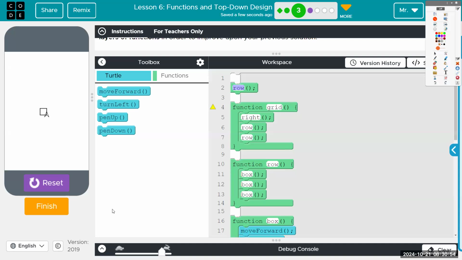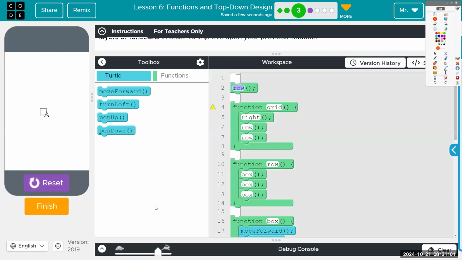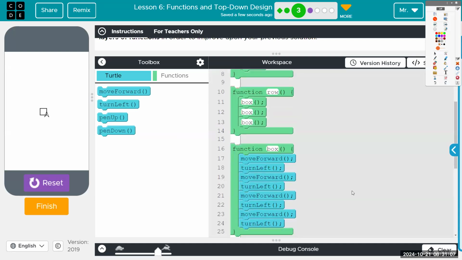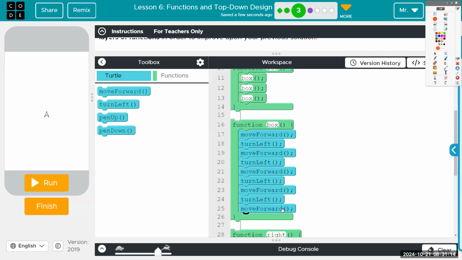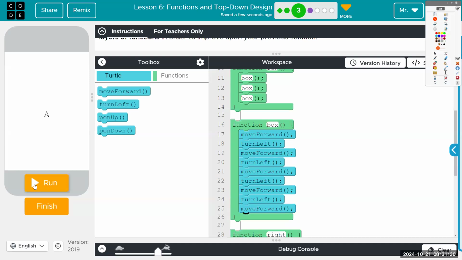So row makes 3 squares, but on top of each other. And the reason why it's on top of each other is it always comes back to the same start point. That's what happens with 4 times around a square. So we need an extra move forward at the end so that it advances. Oh, nope. Where do we put forward, left, move forward, turn left? No, where's the extra one go? At the end. No, it goes in. Wait, why would it be there? After the box, left, move.